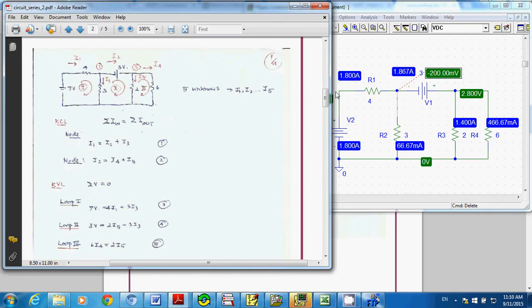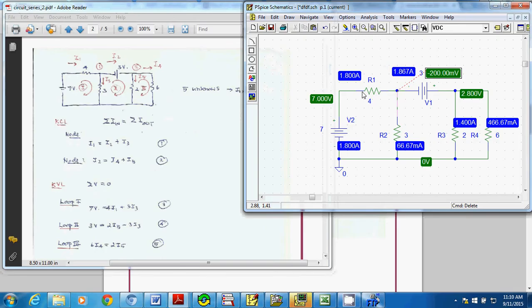Let's take a look at this one here. You go to PSpice and look at 1.8 amps. So it's flowing in the direction that I defined. For I2, it's the same thing. So when you solve for I1 and I2, they should come out with a positive sign. Now for I3, you can see it is flowing in the opposite direction to what you defined. So when you solve, I3 has to be a negative number. Don't worry: a negative I3 means the direction is opposite to whatever you specified.